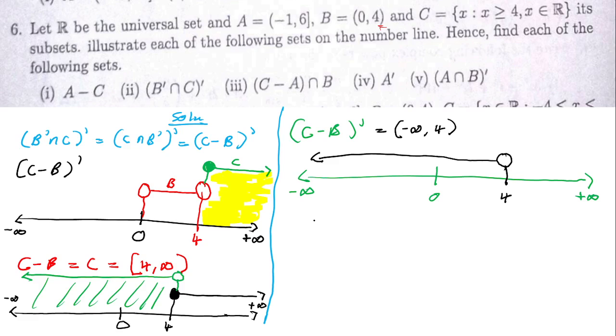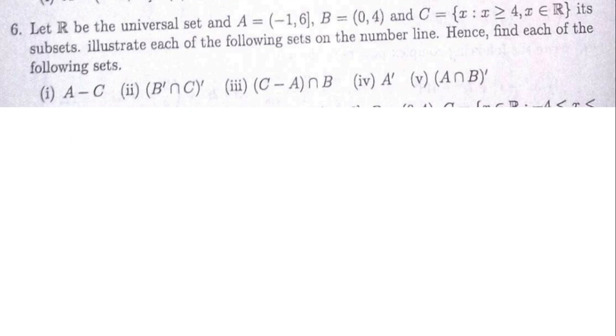is in such a way that it is short as compared to someone who might want to say B complement intersection C, and then they multiply that complement throughout to have B union C complement. Such people, they'll end up having some long method. They might get the correct answer, but their method is very long. And in math, you need to look at the time. Let's go to C. Let's look at the third part.